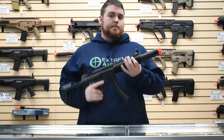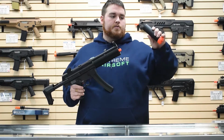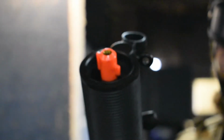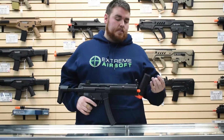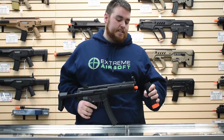The suppressor comes out pretty easy, so you twist it counterclockwise, so turn it to the left, and it comes straight off. It's a quick 90-degree turn, no big deal. Comes right off. You can see down it, there's nothing really in it. You'll hear in a little bit how much of a function and a difference it makes.